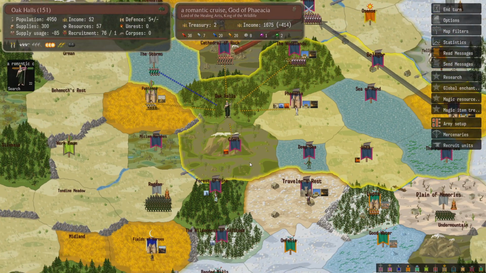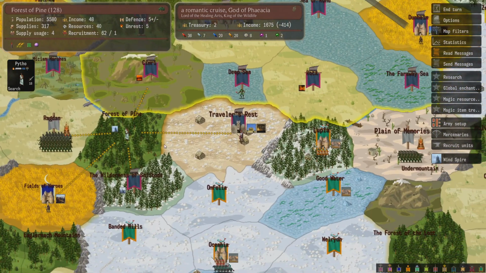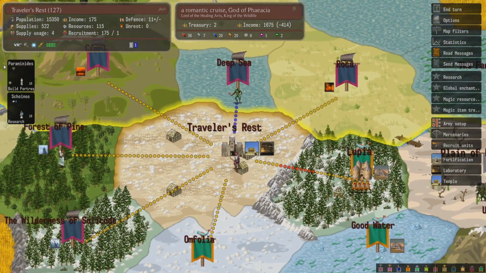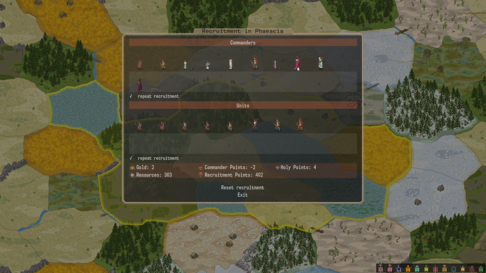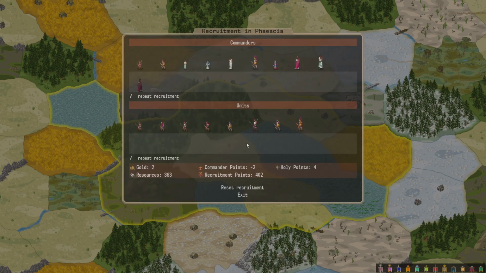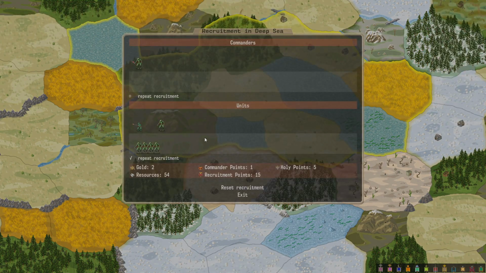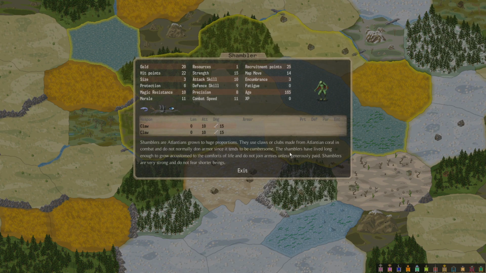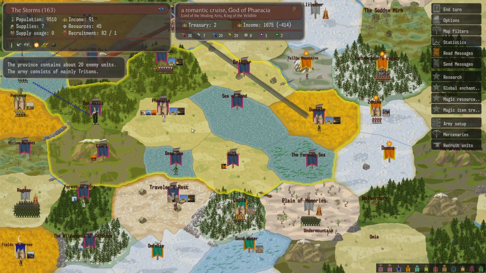I'm going to finish off site searching over here. I'm searching Oak Halls now and Forest of Pine. I'm upgrading this Palisades here to a fortress. That's good. I started recruiting big mages in my cap, so I'll get some Colossi Queens. They're a bit expensive, but 4 rec points, so we'll have more gold next turn. And I'm still just recruiting some Shamblers in the deep sea so that we can take this Lake Province in a couple of turns. And that's really it.